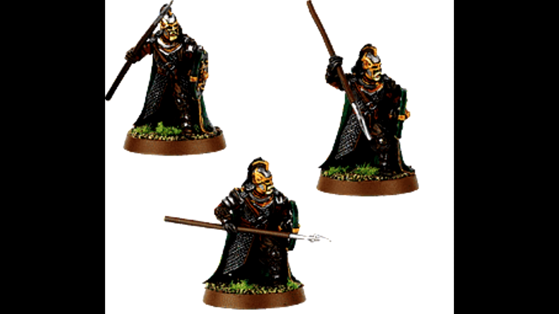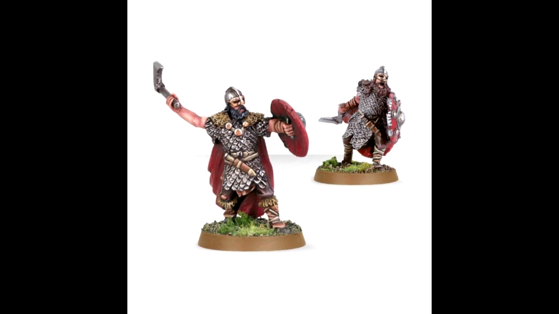Now let's say you want Grimbold, but you actually want 2 other unique models to fill the captain role. Well, the ones I'd actually recommend are Dunlendings from the Isengard force. Not only do they look like that Anglo-Saxon unit, but they look just different enough from the regular Rohan warriors that they would serve as pretty functional captains, and at a pretty cheap cost too. So this is absolutely something I'd recommend.